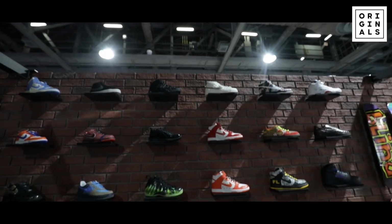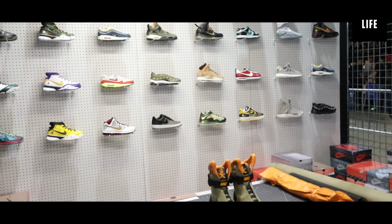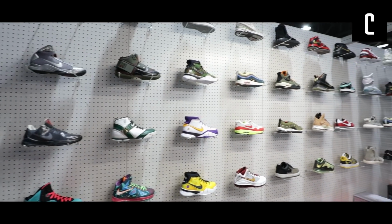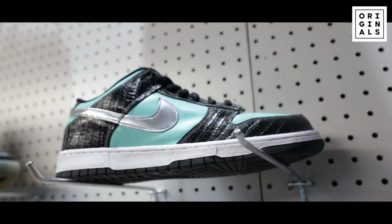So we just did the New York giveaway. It went extremely well, no problems, no beefs, which is always nice. Next, we are doing Tokyo, which is actually right behind us. That's actually gonna start in around an hour. So we're giving away some of the greatest grails in the industry. Some of the shoes are valued at over $20,000, $30,000. We just ask one thing, which is if you're gonna win, you gotta wear them out. So we're making everybody that wins put the shoes on, give us their shoes, we're shipping it back to their house for free. And that's why we're doing it. We just want people to fall in love with their shoes, get a chance to wear them, and enjoy.